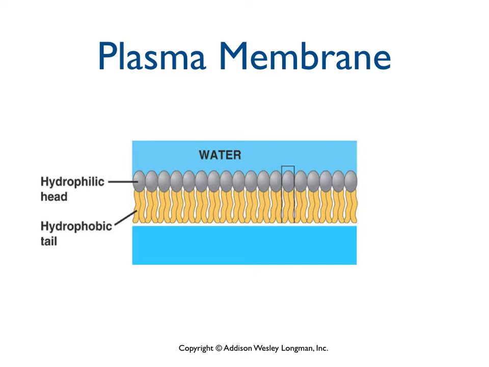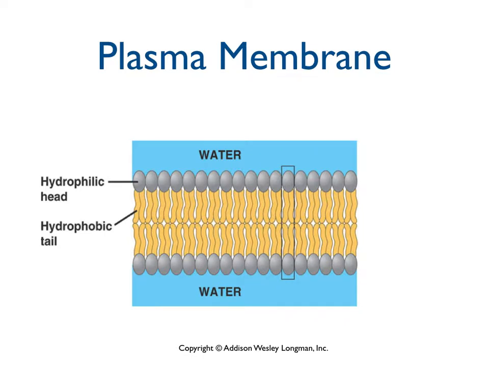To avoid this, the plasma membrane is composed of two layers of phospholipids, oriented so that the hydrophilic heads of the molecules interact with water both inside and outside the cell, and the hydrophobic tails of each phospholipid interact with the hydrophobic tails of other phospholipids on the interior of the plasma membrane. Because the plasma membrane is composed of two layers of phospholipids, it's referred to as a phospholipid bilayer.